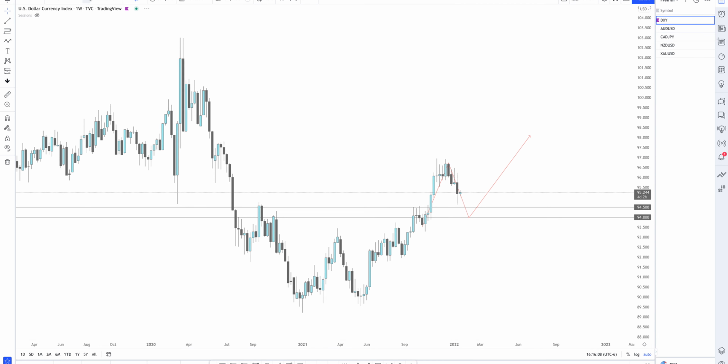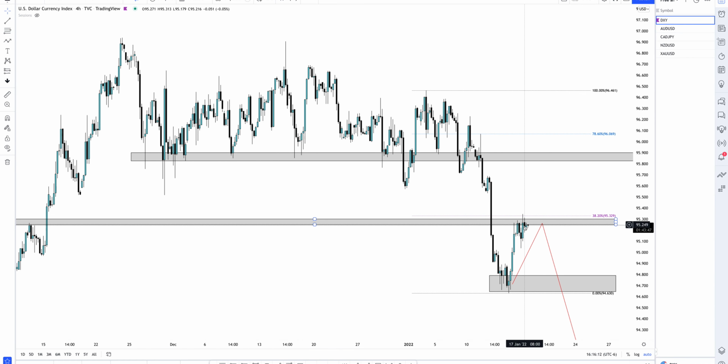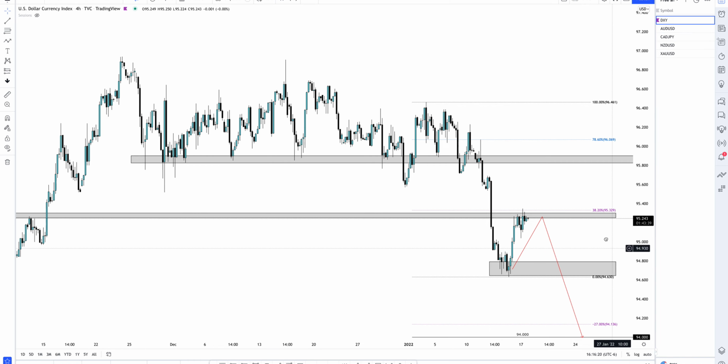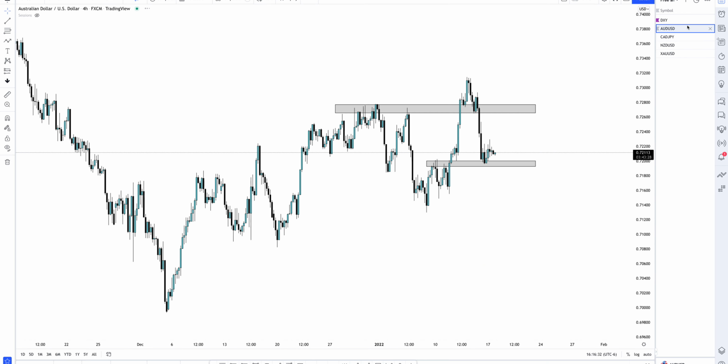So let's now go down to the daily. Let's just go to the 4 hour actually. What I'm looking for is the dollar retesting 95.250. If it can respect here, which I'm seeing in price action right now that indicates it will, then we will see a continuation lower into that 94 region that I'm talking about, which would be really good to push up some of our cross US dollar pairs, such as, let's have a look at Australian dollar.